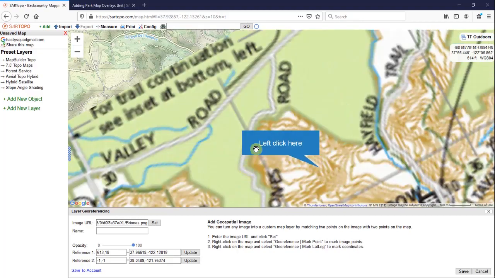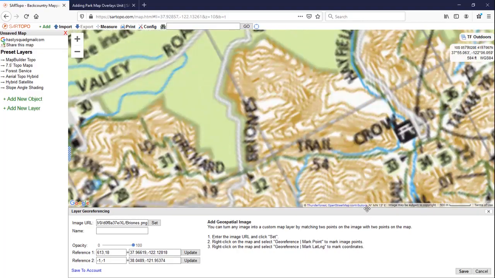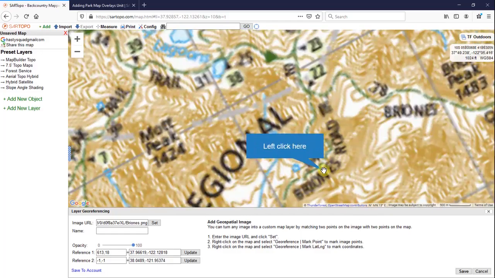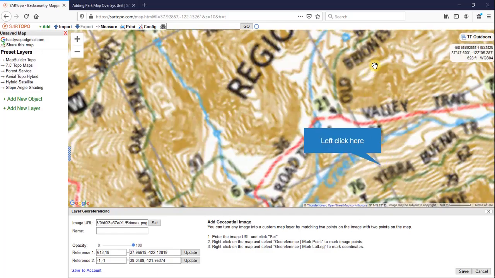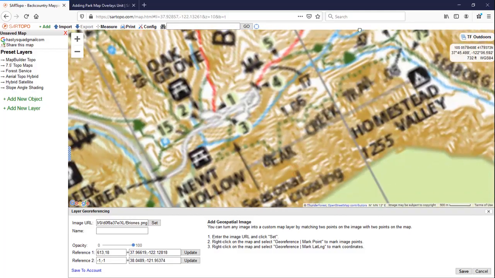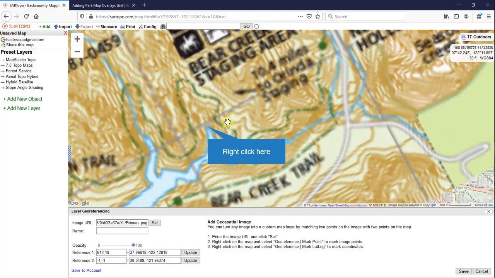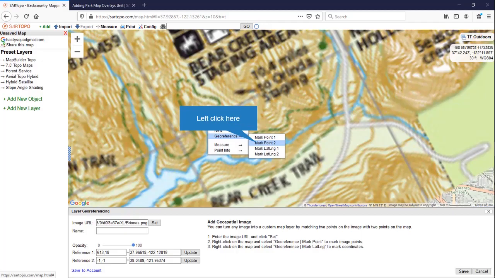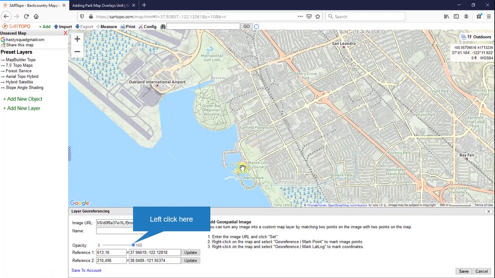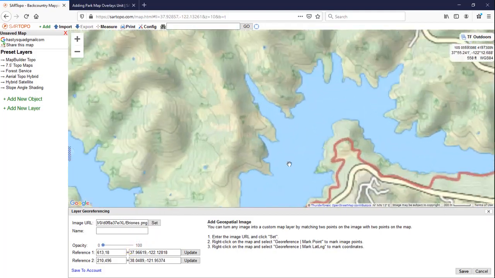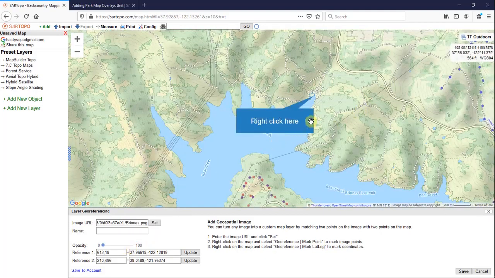So now, I will pick a second spot. Generally, it's good to pick a spot on the opposite side of the map from where you just were. And it's also good to pick a spot that's a relatively fine point. So in this case, I'm going to georeference point 2 on my overlay, find the same point, at least what I think is the same point on my map.